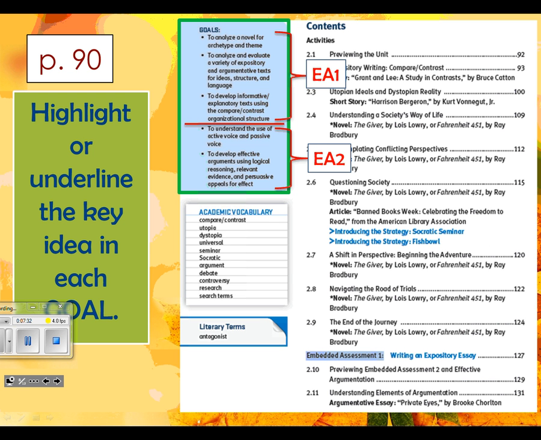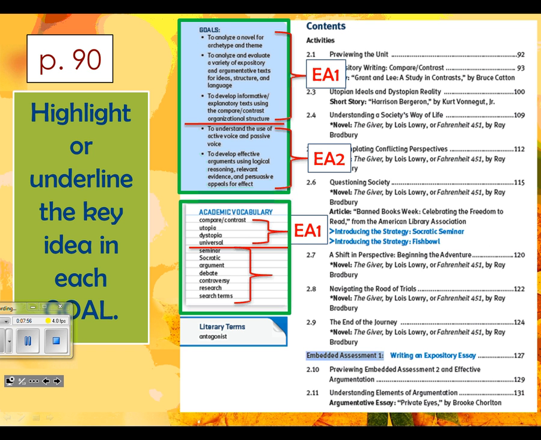All right, next is the academic vocab. It falls right below the goals. We're going to do that same breaking apart which vocab corresponds to which half of the unit. So I want you to draw a line underneath universal. And just like we did before, we're going to bracket in the top 4 vocab words. We'll bracket the bottom vocabulary words. And we're just marking which vocabulary words are going to be active for which half of the unit. Now, those words should look familiar to you. Last time we were in the computer lab, you were to copy down these words and their definitions. And this week, I'm going to be checking to see if you do, in fact, have them in your notebook.